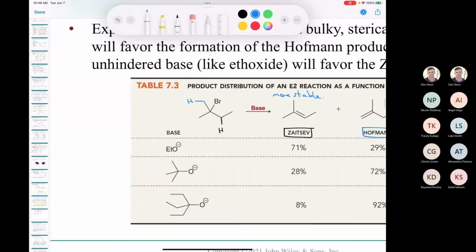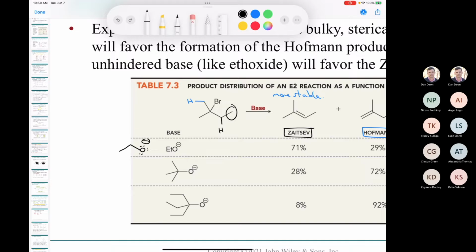If you choose a small base like ethoxide, ethoxide's structure is just this, an ethyl group with an oxygen with a negative charge. If it goes to pull off this proton here, this one is dangling off the end of a methyl group, right? It's just hanging on that methyl group. Whereas if I try to pull one off of this methylene here, you can see that the methylene has got this branch on it and it's got all of this over here. So it's harder for the base to get in and pull this off.